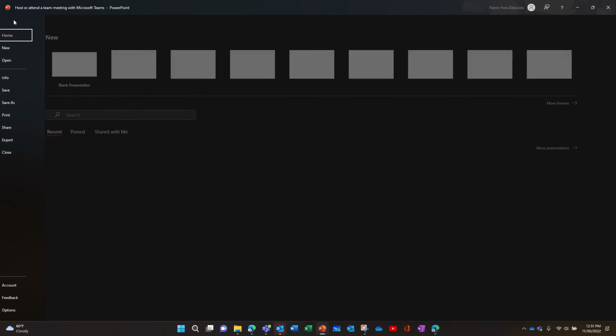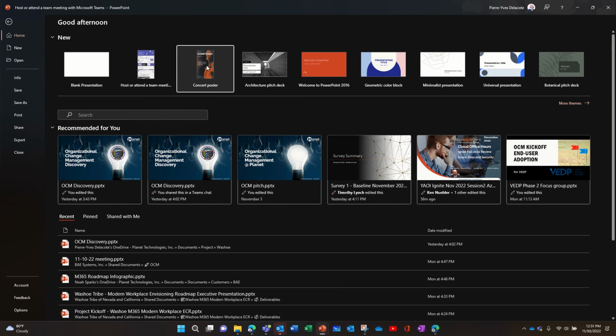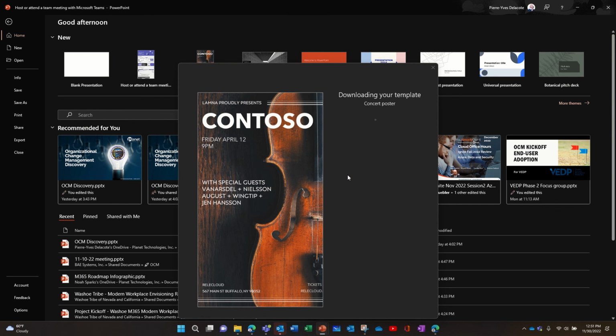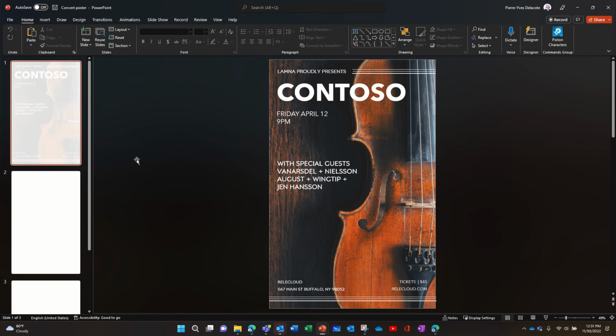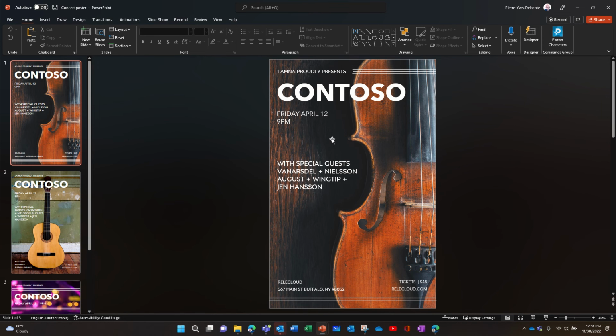There are other nice templates like a poster template. So you can see that you can create a poster pretty quickly. It resizes the slide, and you can change the picture, you can change the text, obviously, but you have a model, a template to work from.